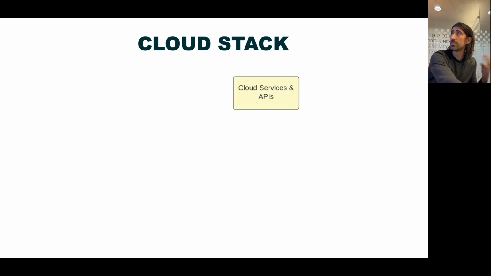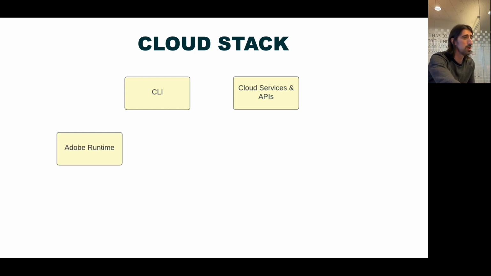So this whole infrastructure has a set of stacks which are available for the developers or for integrators who will use it, the services and the APIs. Currently there are not so many, but they're adding new APIs to communicate with different Adobe services. It's a CLI itself, so the common tool for creating and managing the new applications or microservices if you want to. Adobe Runtime, that's basically the whole infrastructure, which is serverless infrastructure to run the microservice itself. SDK for developers to make our life easier, not so easy as I thought.